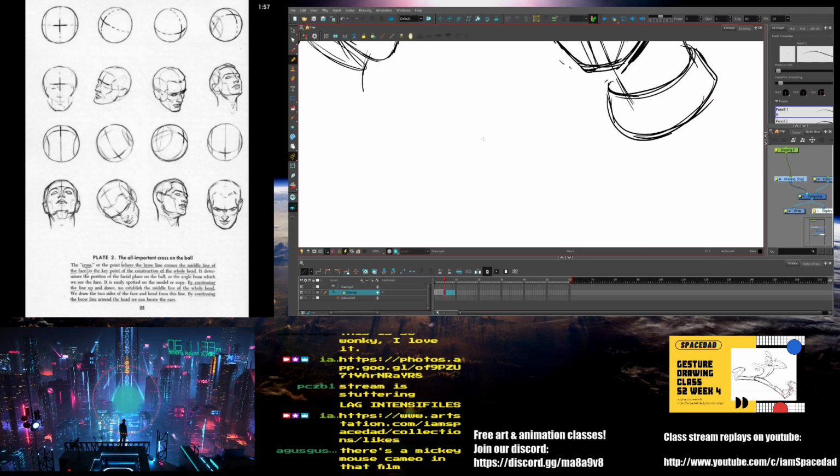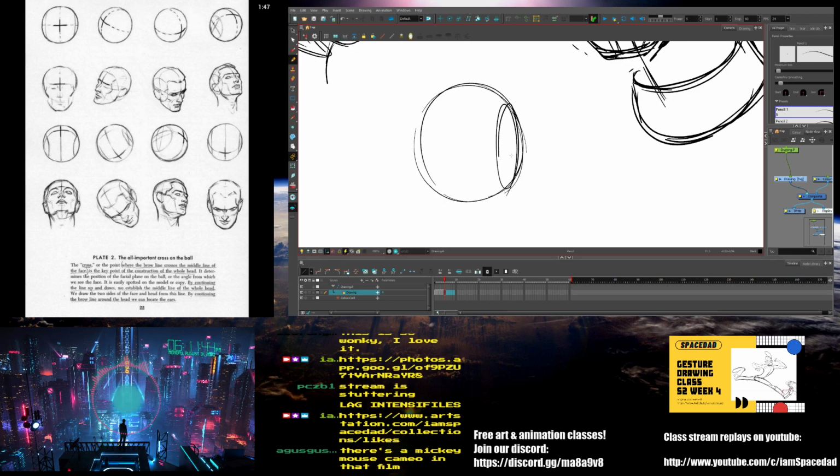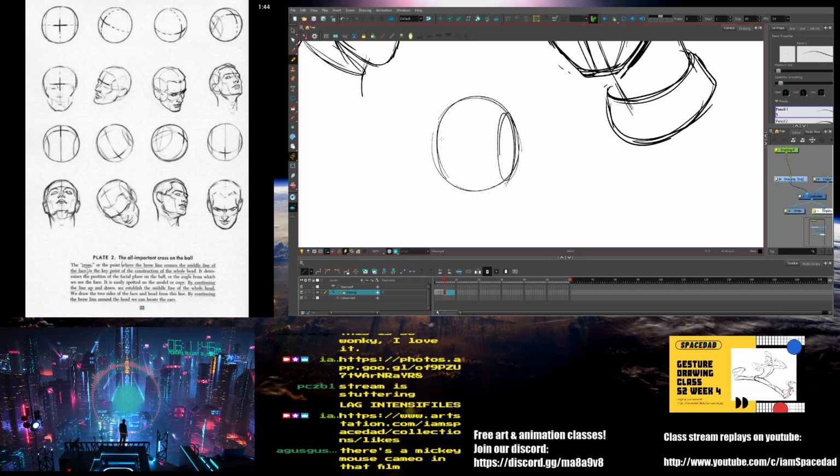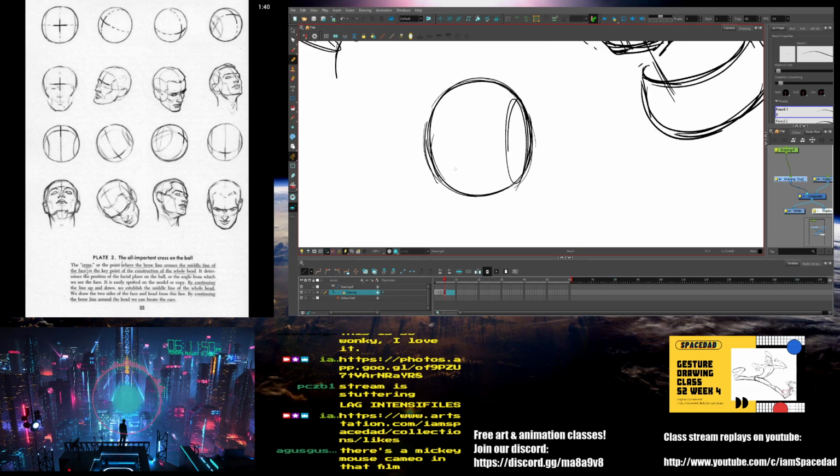It's our old friend, the Loomis head. So this is a good opportunity to mix it up. If you look at the heads from Sleeping Beauty, for example, you can track them by Loomis heads.